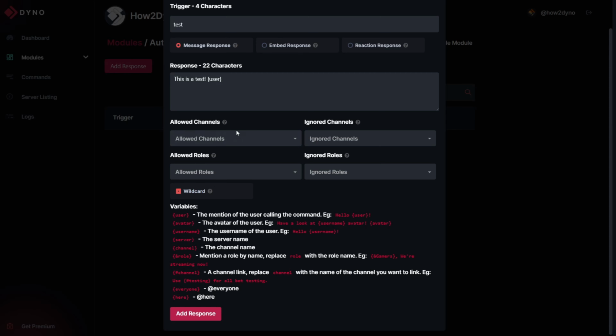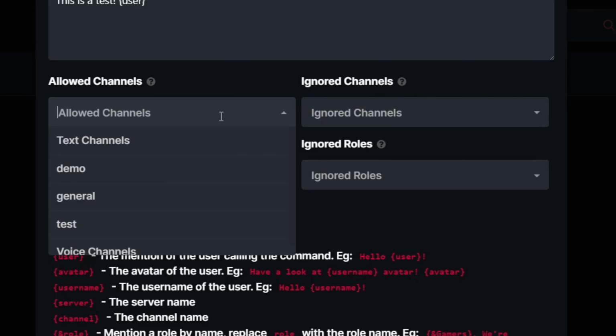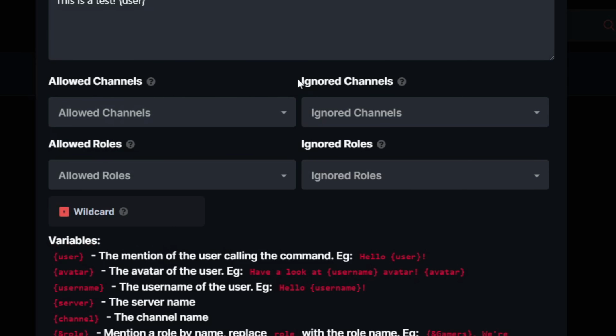But before I do that, let's cover the allowed channels. This allowed channel section basically tells Dyno where to run this trigger. So if you set an allowed channel, you're basically telling Dyno only allow this trigger to run in this channel. If you don't set anything, Dyno can perform its auto response anywhere in the server.